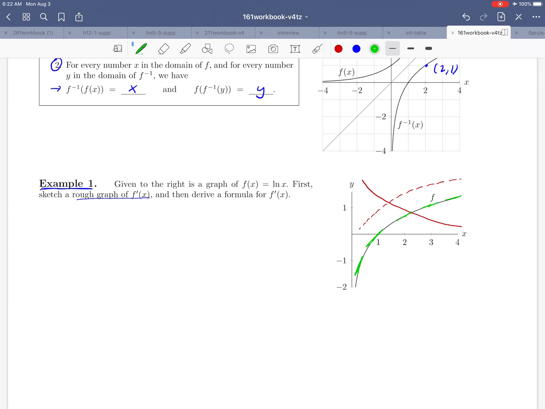Okay, and as you draw more and more tangent lines, what do you notice about the slopes as you go left to right? Are they getting bigger or smaller? Okay, the slopes are starting out really steep and they're getting smaller. You can think of the slopes as sort of approaching 0 as we go left to right.